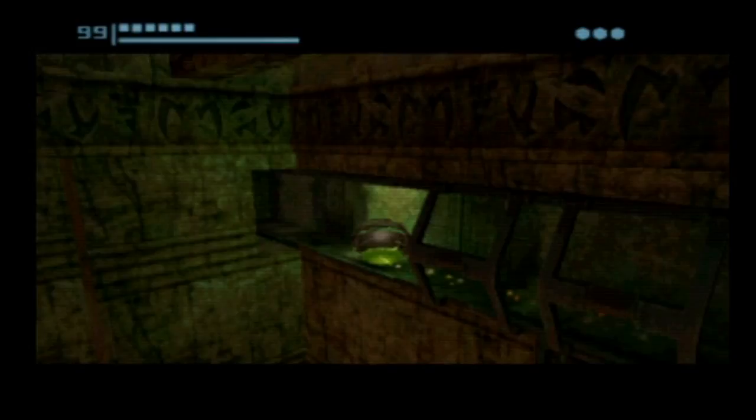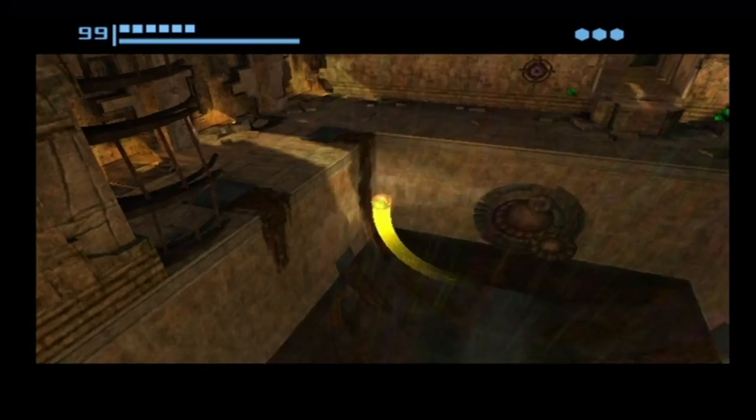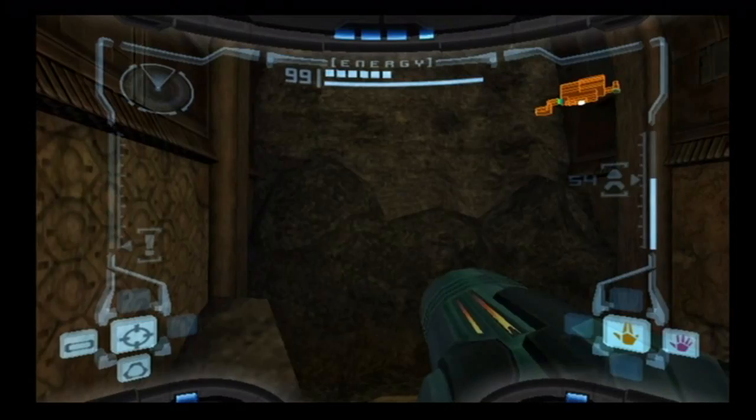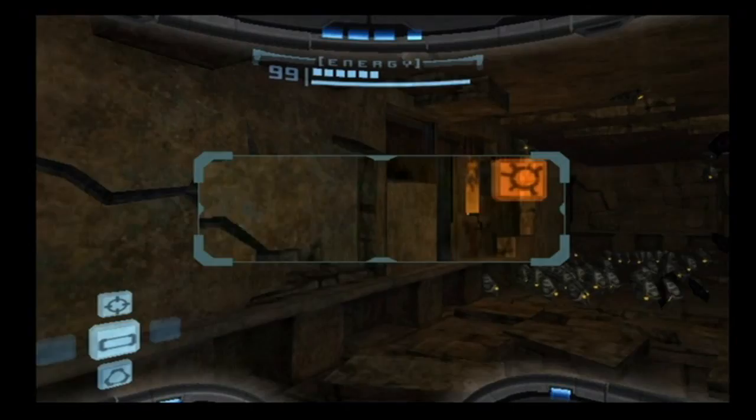Anyway, get off, go right to the left, and you can receive a missile expansion and then just drop down to the bottom. And you can use the boost ball in morph ball mode, obviously, to get back up to the top. And that's pretty much all there is to it. It looks like that is a dead end, so I probably shouldn't go that way. Blow up the missile door, and onwards we go. And, oh, I thought there was something to be scanned there, but apparently not.